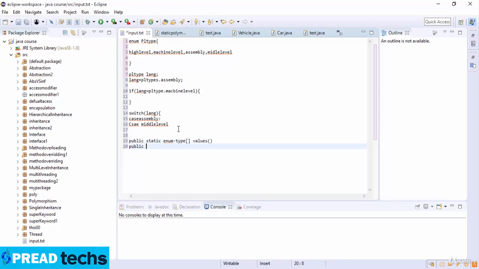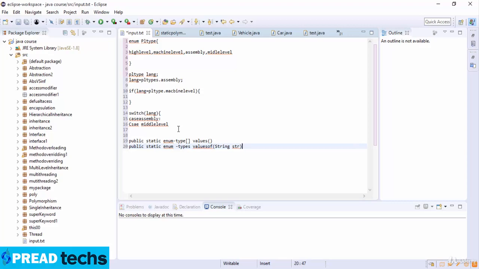Then public static enum and types, and then valueOf, and the valueOf takes a string, which is str. All enumerations automatically contain two predefined methods here, values and valueOf. So these are the general forms of the values and valueOf statements.